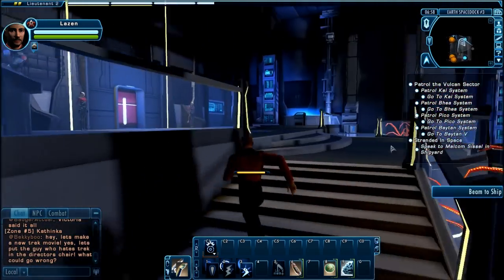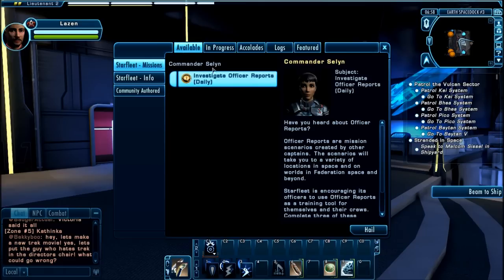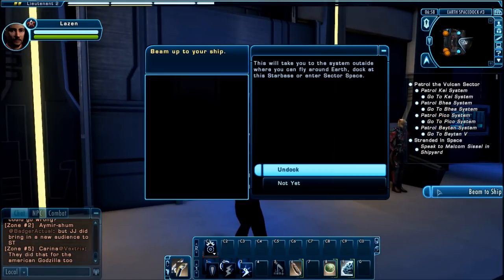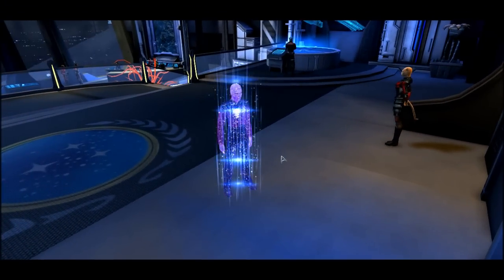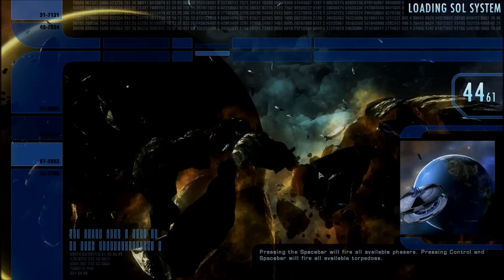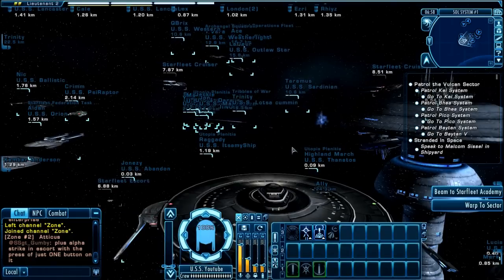Alright, so having said all that, it looks like we are ready to go ahead and go to that first quest. So let's go ahead and beam back onto the ship. And my character became extra bald when he teleported. That's always a good thing. Must be an aperture science teleporter.